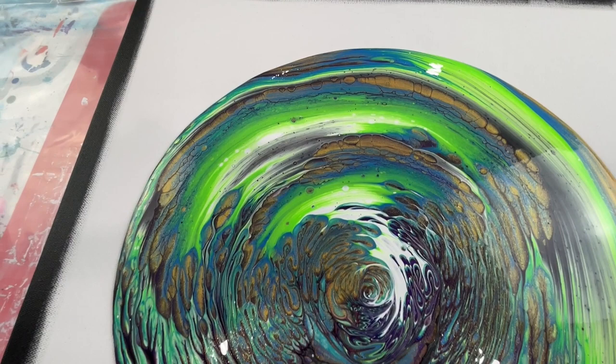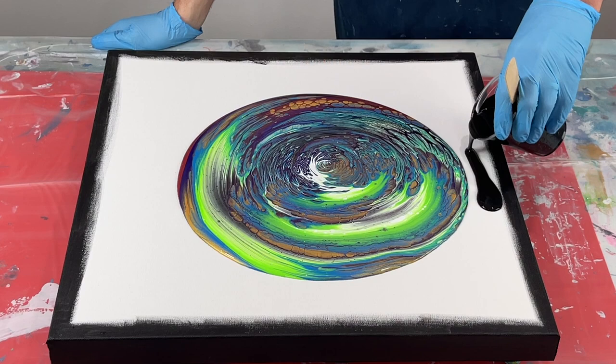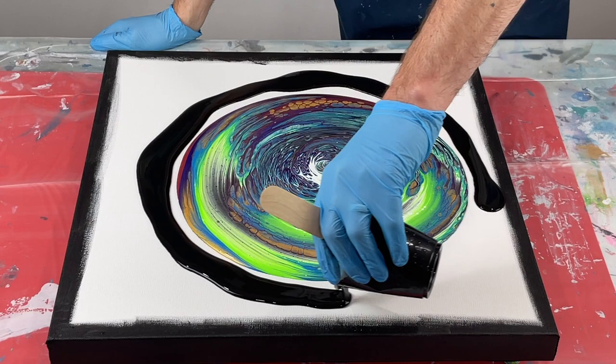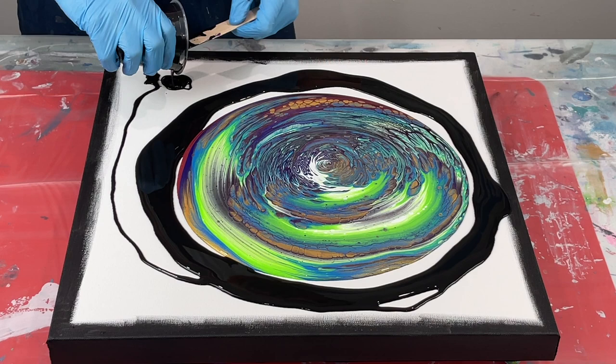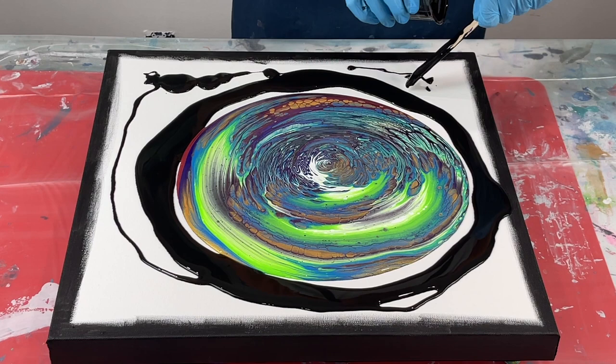Just beautiful. All right, so let's put some flow extender around this. If you notice, I'm not pouring my flow extender right up against my pour, because I'm gonna push the paint up to the edge myself. I don't want this to run into my paint because I don't want my black to start to cover my pour.